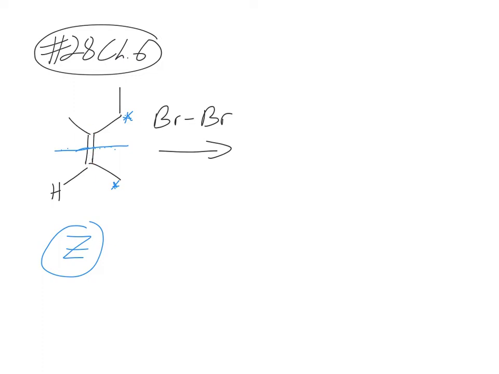Oh, we should follow our rules. What other rules do we have? Oh, okay, good. 1, 2, 3, 4, 5, 6. What are the other rules we have? Draw on the number of the carbons. Draw on all the lone pairs. Where should I draw lone pairs? On the bromine. How many lone pairs does bromine have? 3 lone pairs, yeah.